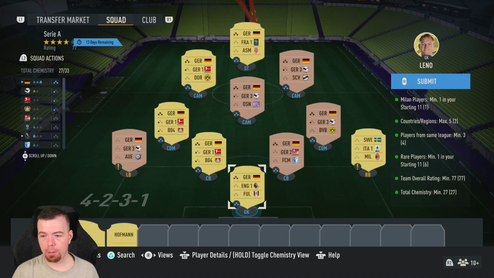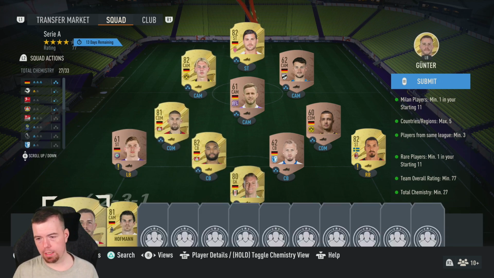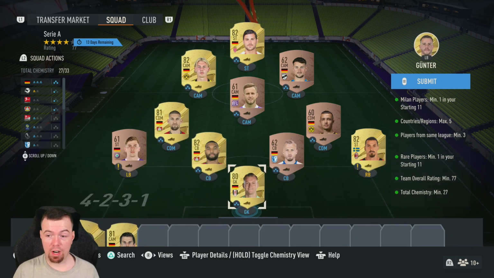Same league, minimum of 3. I've got 4, counting the German League 1 players. Ignore the rest of them. Team 1 rare. Again, don't go near non-rares, so that doesn't have to worry. Team rating of 77. I'm on 77, which is great because again, high-rated gold players are exactly the same price. Then you can get away with more bronzes. Chem 20, I'm on 27 chem, so 2 players out of position. Everyone else, happy days. Let's go through them.